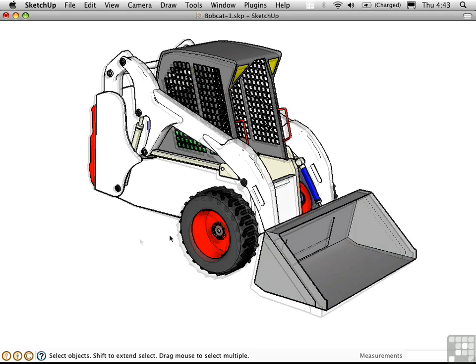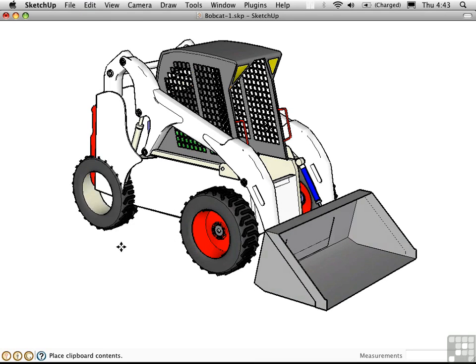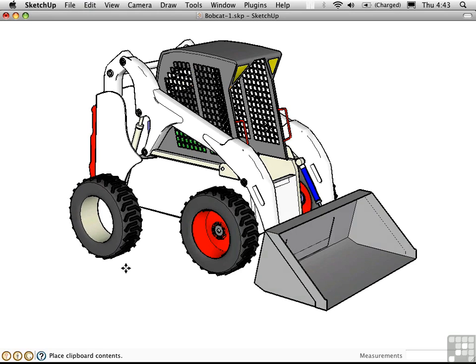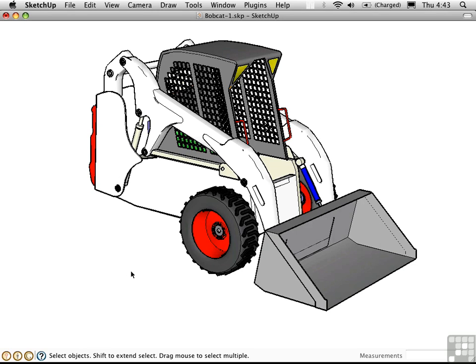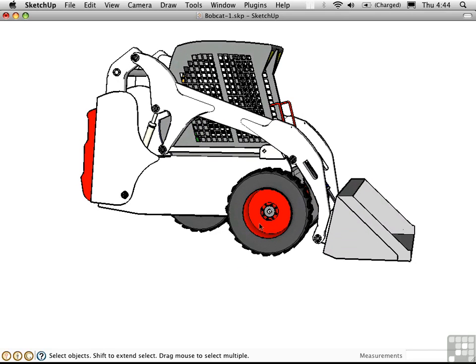Now I could paste that by pressing Command-V, but then I'd have the tire attached to my cursor, and I don't yet have the hub. I'd like to hold off on doing that, so I'll press the spacebar. A better approach is to paste it in place by pressing V. That makes a copy in the same location. So now we have two tires that are coincident. I'll deselect, and I'd like to work on the hub next.